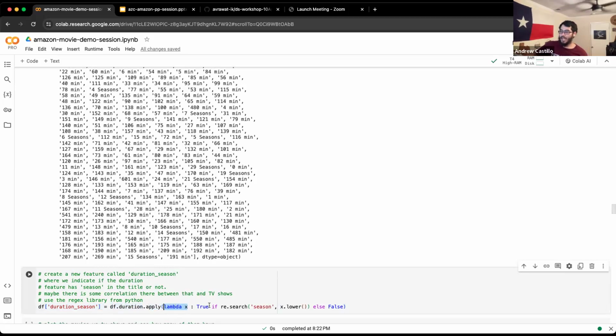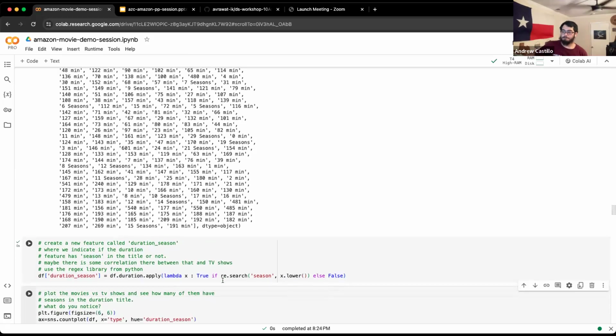I'm going to put true in that column if season occurs inside of the duration column, and if it doesn't, I'm going to put false. In theory, if I did this correctly, every TV show's duration is going to have season, so wherever it's true, it's going to be a TV show, and wherever it's false, it's going to be a movie. So let's see if that hypothesis is correct.